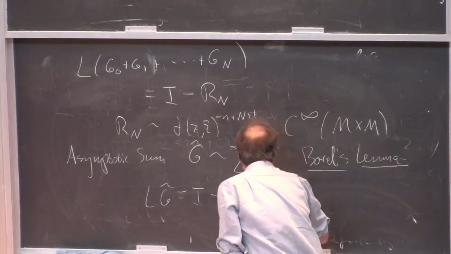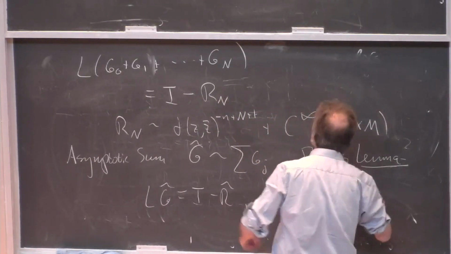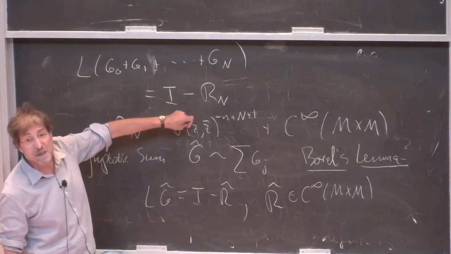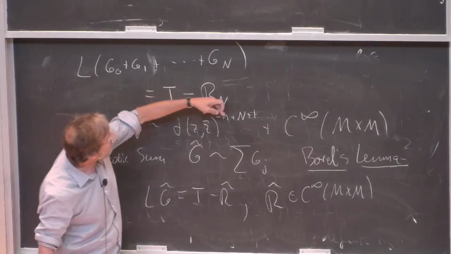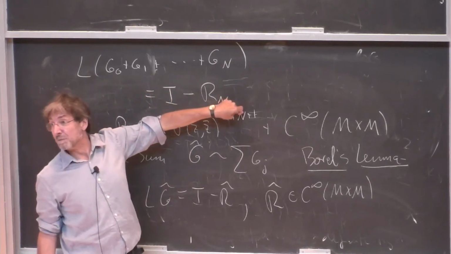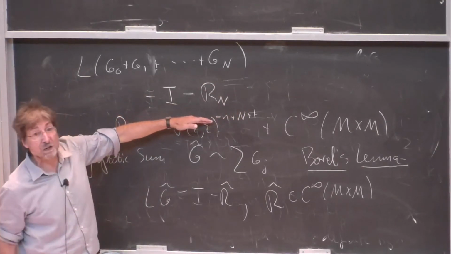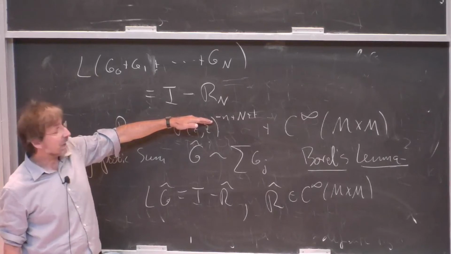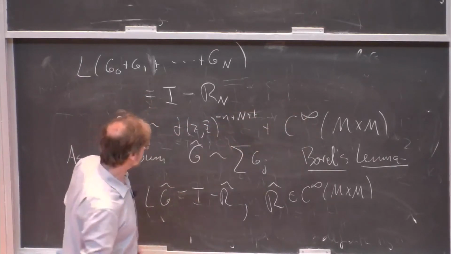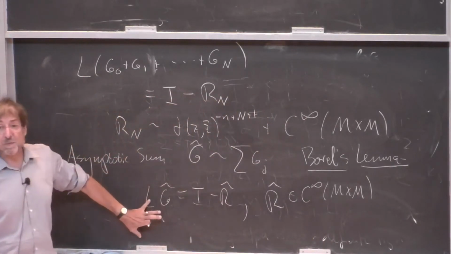So I can just say R tilde is just C infinity of M cross M. It doesn't make sense to keep track of this. But the reason I kept track of this at each stage is, of course, this thing may not be perfectly regular. If minus n plus capital N plus 1 is odd, that's not a smooth function. So I want to keep track of these and subtract off any possible singularity that comes on the diagonal. But I always have this smooth bit which is swamping it. Okay, so this is the Hadamard parametrix construction.